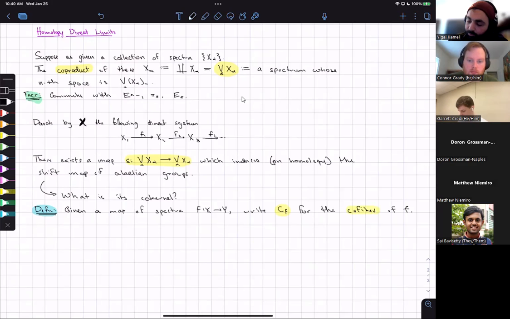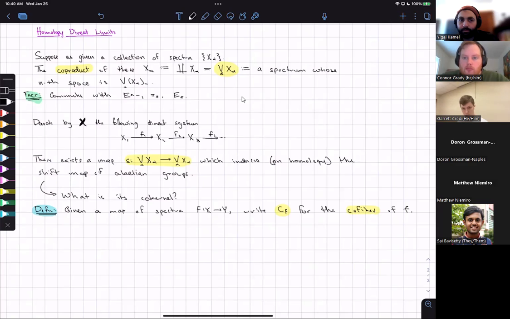Actually, let me not give the full definition. Somewhere in Adams, you will find the full definition. I'll give the reference in the notes. But this is one of those nice constructions of spectra that on the level of the component spaces really is what you would expect it to be. So you take F, you replace all its component maps with cellular maps, and you just take cofibers at every nth level. And all the structure maps just pop out of the construction, and it gets the nice properties we want out of it.